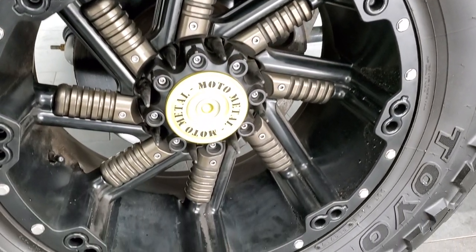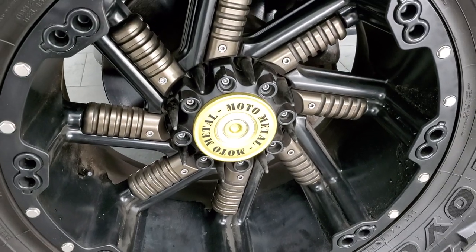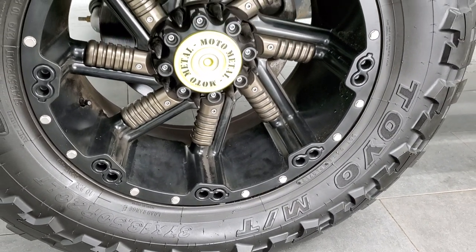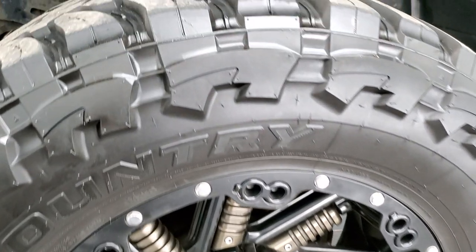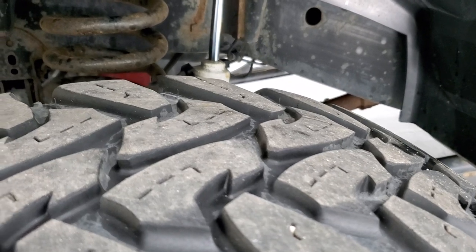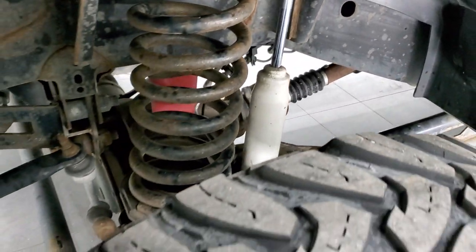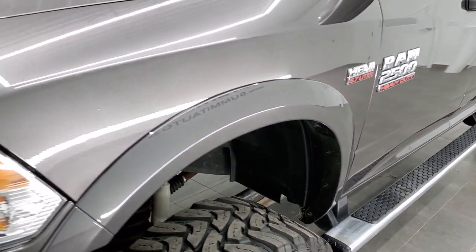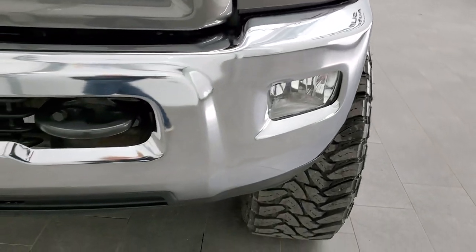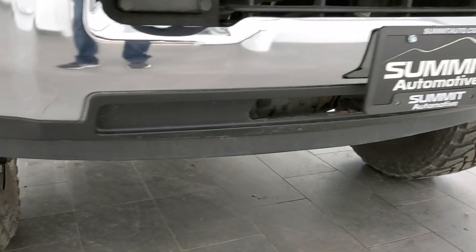This one has some really interesting Moto Metal painted alloy rims — it's kind of like the stocks on a shotgun, put them all together and then a bullet for the middle. Pretty neat design on there. These are 20-inch rims and they have Open Country Toyo 37x13.5 R20 LT tires, and these tires have right around half the tread left on them. It has a Pro-Comp suspension lift kit on it, and the frame is in pretty nice shape. Front fender is in excellent condition — no dents or dings. Headlight lenses are crystal clear, and the front bumper is absolutely perfect. No dents or dings, and the lower valence is in nice shape as well.